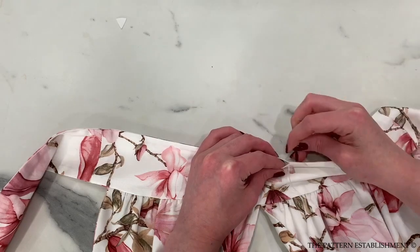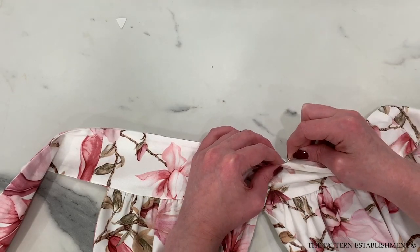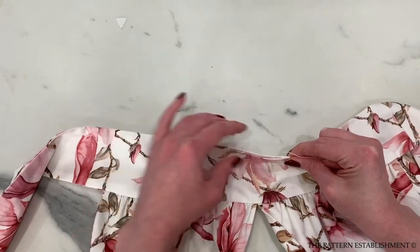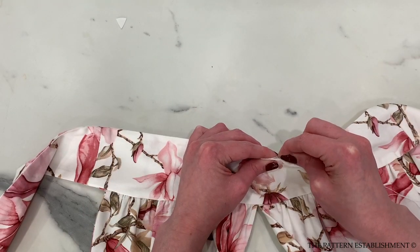Take a hand sewing needle and matching thread to neatly stitch the lower opening closed. Take care to only pick up a few stitches on the right side so that the stitching is invisible from the front.